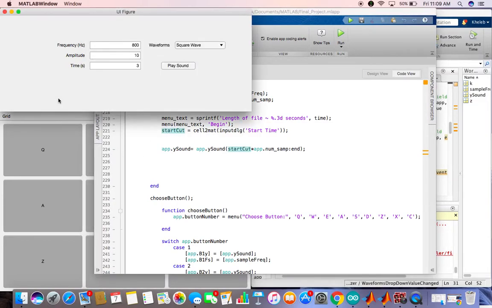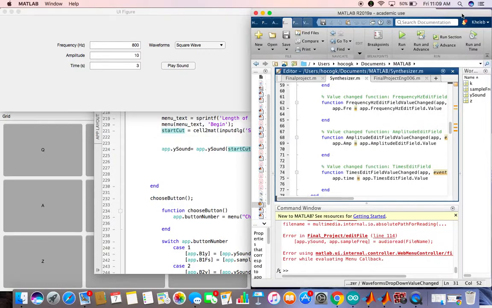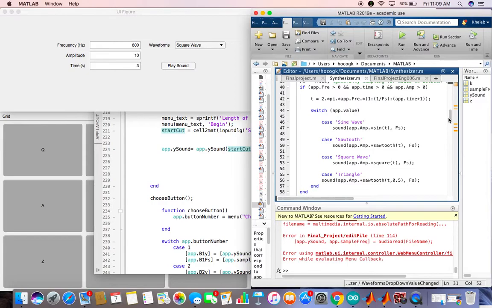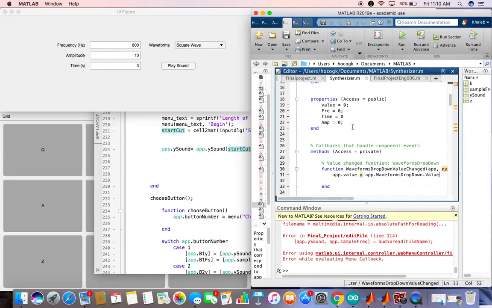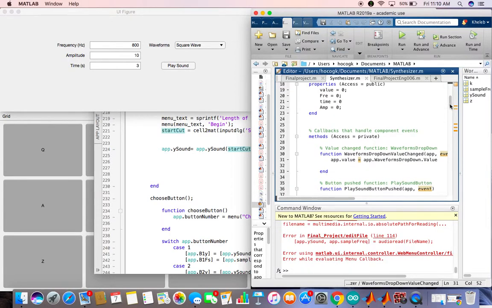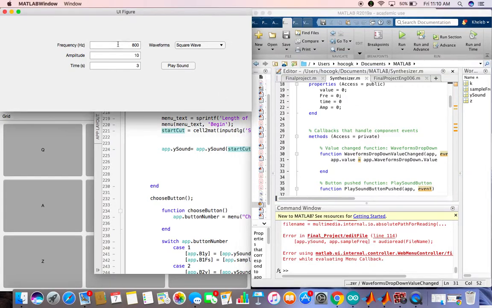Okay, so what I did was the synthesizer, and I'll keep it short for the sake of time. It was this, yeah, this is the correct one. So to begin with, I declared the variables and changed them with the help of my partner here, and then we just implemented the callback functions to be able to use this basically.